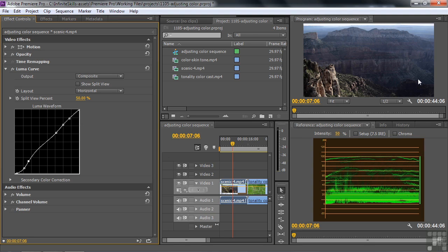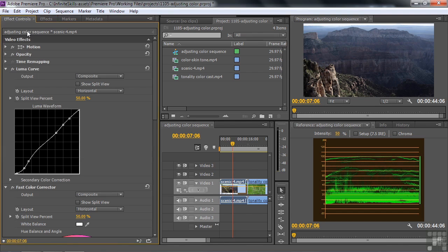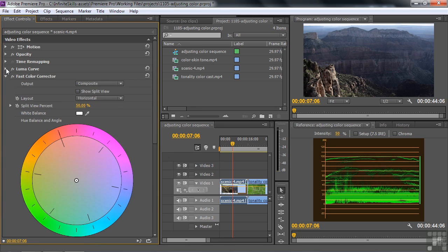Well, the color is fine. But you know, it could be just a little bit warmer and a little bit richer, I think, just to kind of bring it up a bit. So let's add the Fast Color Corrector to this clip. So it's active. And go to the Effects and double click on Fast Color Corrector and go back to the Effect Controls. I'm going to close Luma Curve now so you don't have to see it anymore. And here's the Fast Color Corrector. What I want to do is I want to make the scene just a little bit warmer.